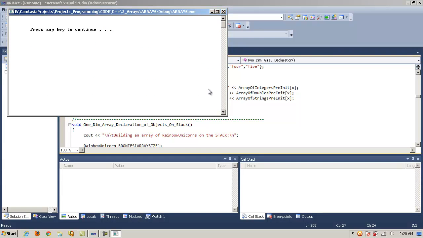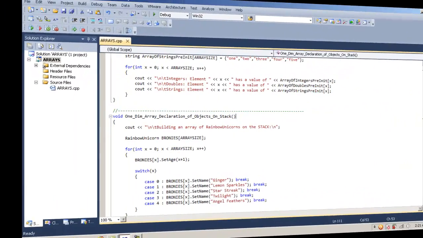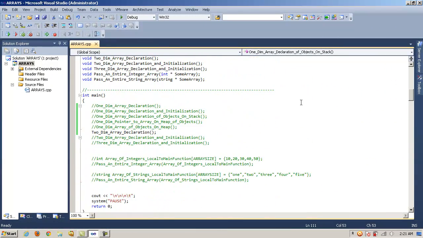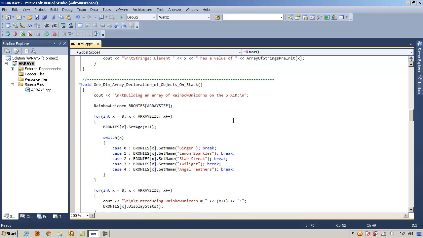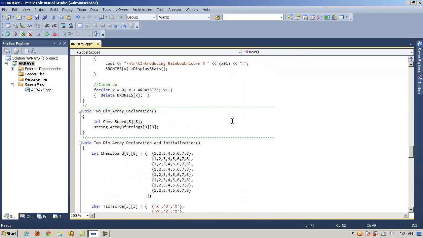And nothing really happens there. Declaring and initializing a two-dimensional array. Moving on down the list, let's examine the next function. So we're going to comment that back, and now we're going to comment the next one. In this example, we have a two-dimensional array declaration and initialization. Okay? So let's look at both declaring and then initializing a two-dimensional array.